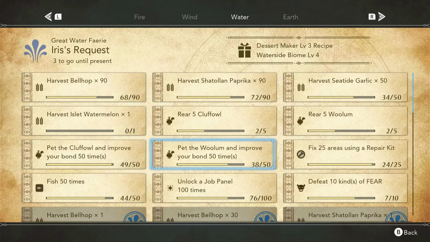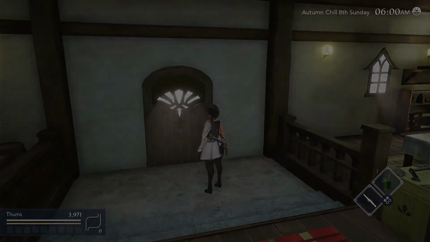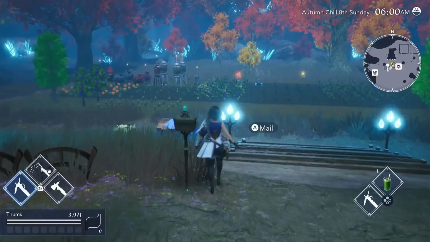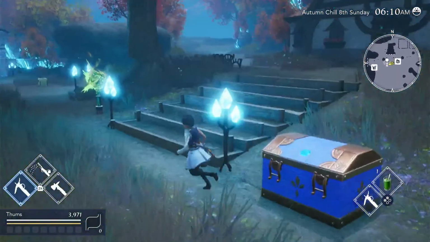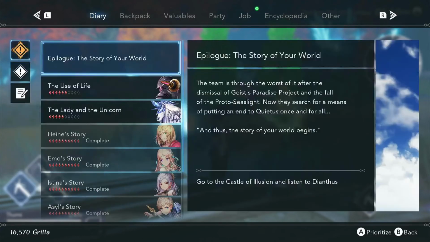3 to go here until the present. Clefowl is almost done, fishing's almost done, one more area with a repair kit. So that's where we're gonna end this episode. We're basically done with the game, I guess. Yeah, I guess we're pretty much done with the game. We just need to finish off the epilogue, and yeah. So next time, we'll deal with the epilogue.